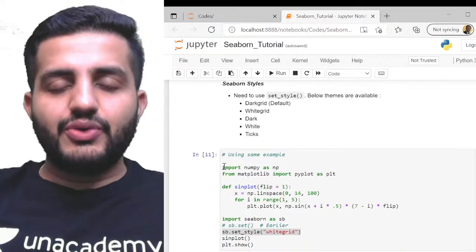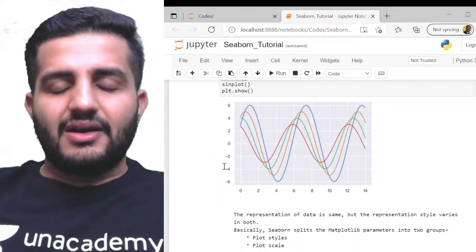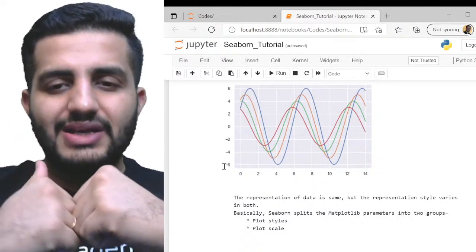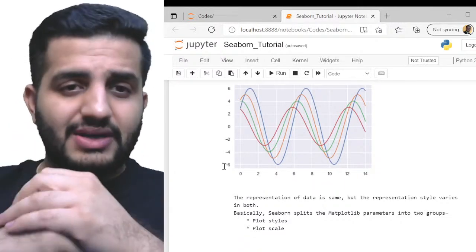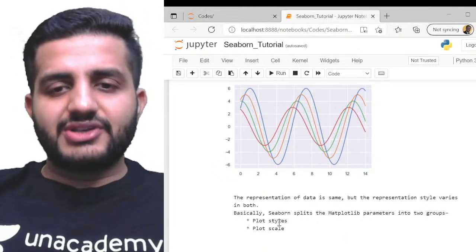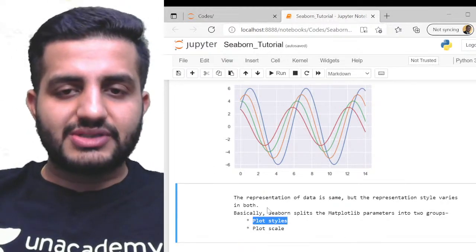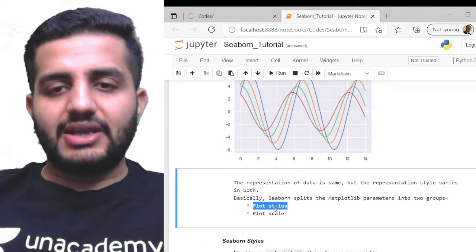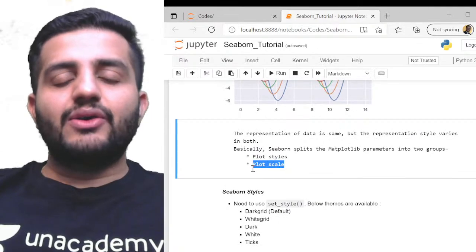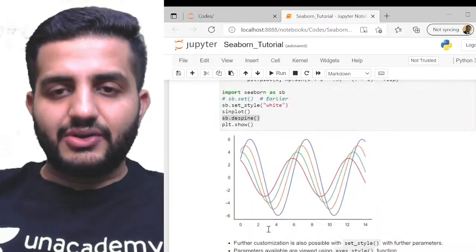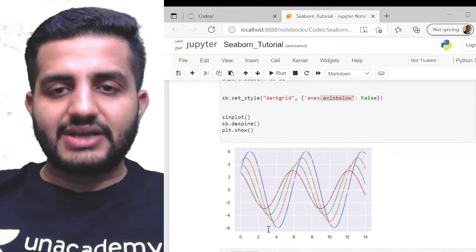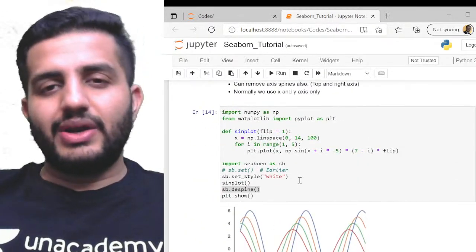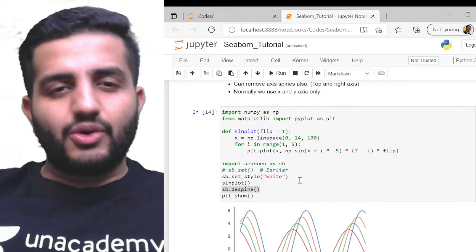I was talking about how you can change the background and the alternative options. For the background, we have two things: set style and set context, right? Set style function is basically for your background themes and all. So with set style we have dark grid, white grid, and all that, so you change the background theme. And set context is for scaling of your data, right? In context we can do it in terms of poster, notebook, and all that.